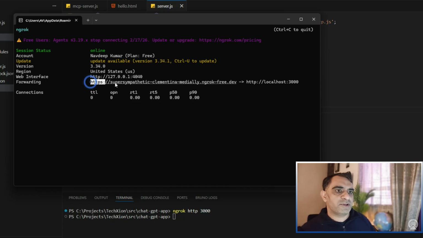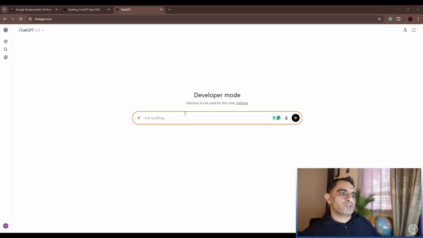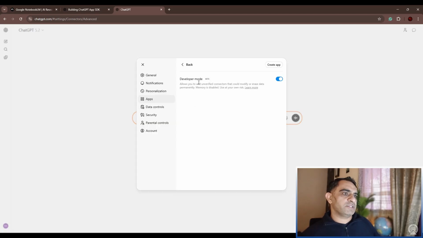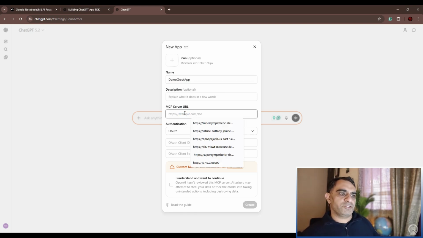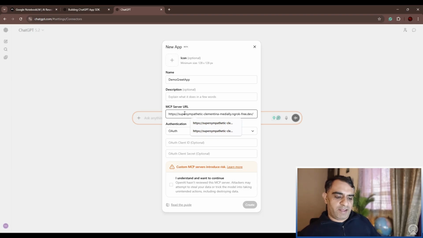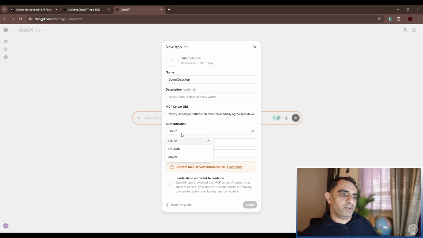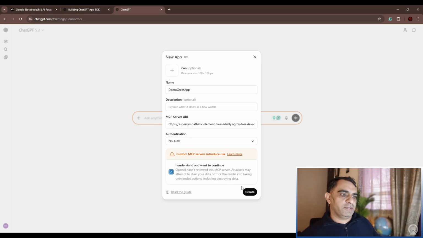So yeah, we have this URL now. Let me grab this URL and let's configure it in our ChatGPT. ChatGPT should be in developer mode in order to use that app. I already enabled it. You can go to this setting and then enable this developer mode. You can see that I am using the developer mode already. And the next step, you're going to use create app. You can give the name, you can choose any name here. And this is the URL of the MCP server. We need to add /mcp at the end. We are not using any auth, so I'm selecting no auth here. So you are ready to create it.